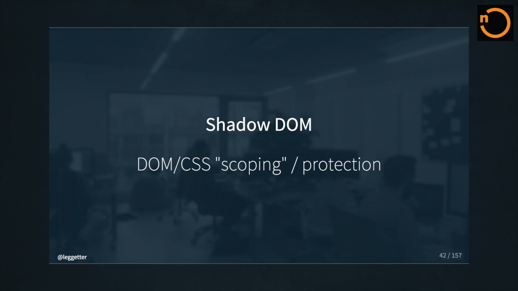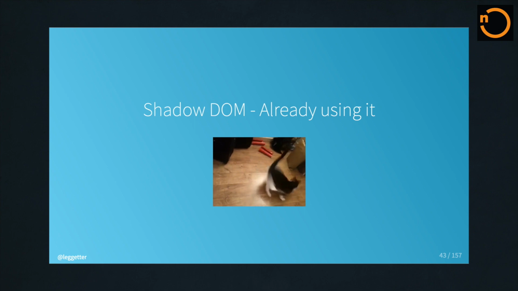Shadow DOM. Now, Shadow DOM is probably the one main sticking point that the browser vendors are discussing and going back and forward about. The idea is to provide a level of scoping so that we have some encapsulation within our custom element. It gives a level of protection to both the page and the element. I'll go into some more detail on that.